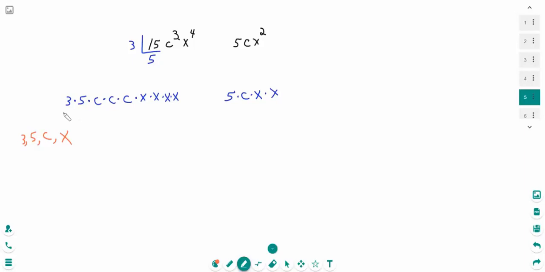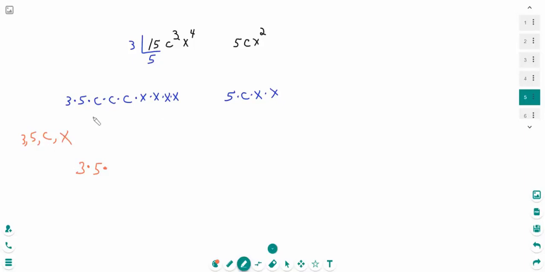So if we take the 3, well, how often is 3 being used? The most it's being used is once in this first term. So that is going to be the first factor of our greatest common multiple. All right. 5. Well, the most 5 is being used is really once. It's the same in both. So we're going to take 1, 5. And now we have to move on to the variables, which is the new part, c's.